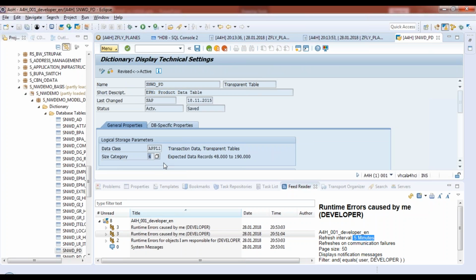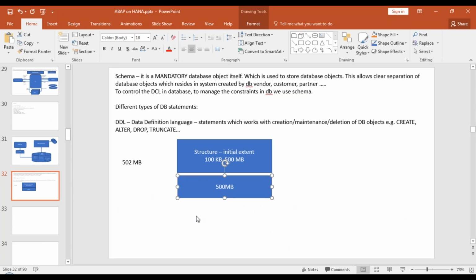What will be the chunk size? Internally SAP determines the size it would probably need as the next big chunk to hold the number of records. So with this category value it controls the chunk size. That's how the database allocates memory.